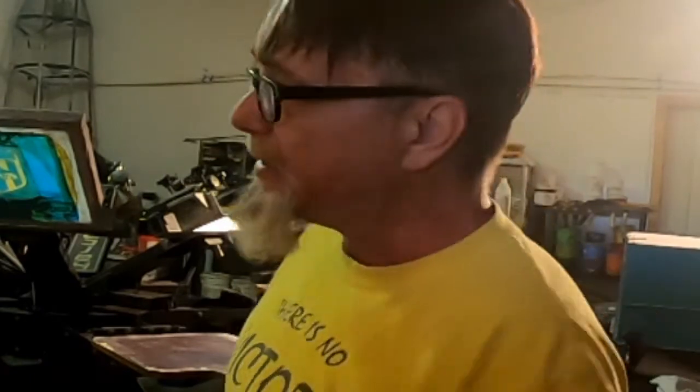All right, so we got them all printed. They're coming off the dryer right now. One of the first things I like to do is turn off the flash dryer. Save power.